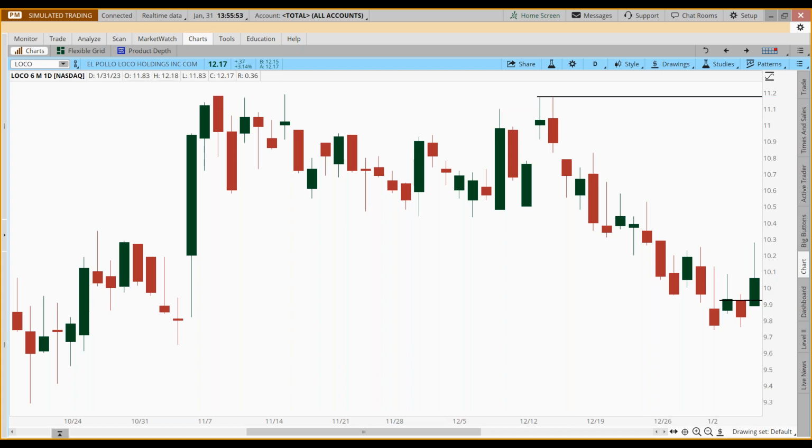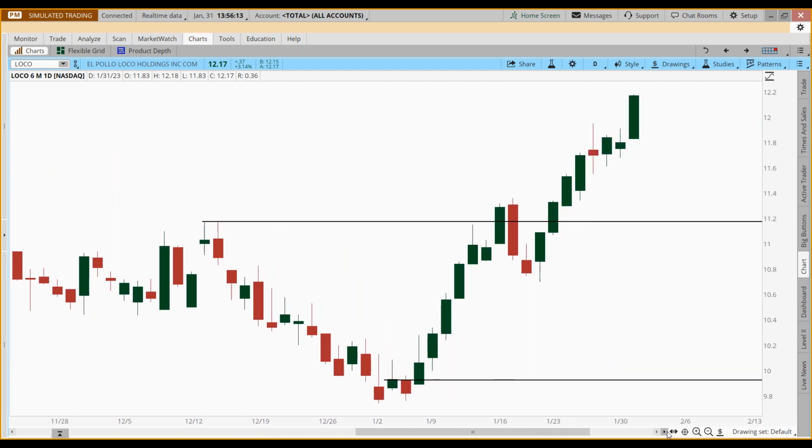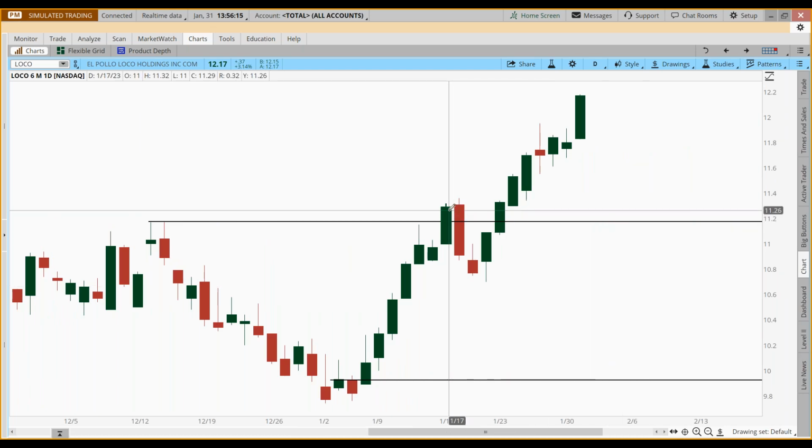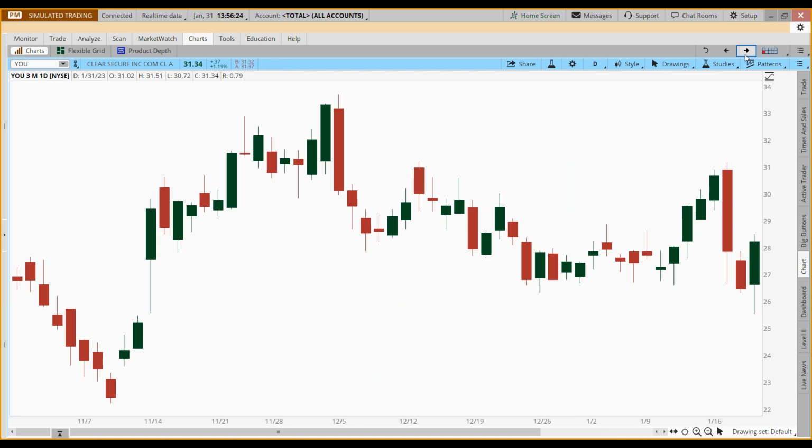Now think about this, ladies and gentlemen. If you saw this when this happened at $10, let's just call it $10, you look up here, you see that it's $11. That's a 10% move on the stock that you can see even before you jump in. So now the only question is, can we make it happen? And this is where we are today, even higher. Not only did it make it above that, it pulled back down, showed another right side candle, and then it's been going higher. That's El Pollo Loco, the restaurant chain.